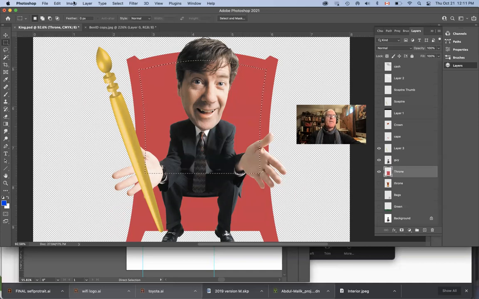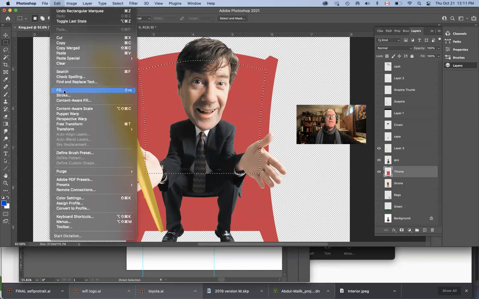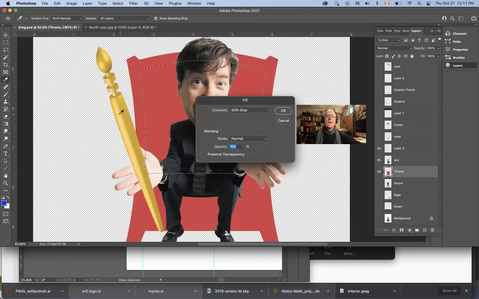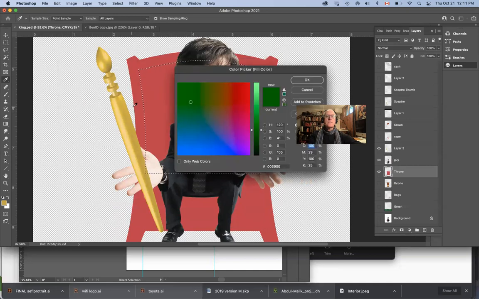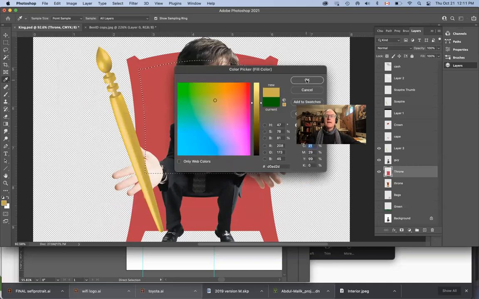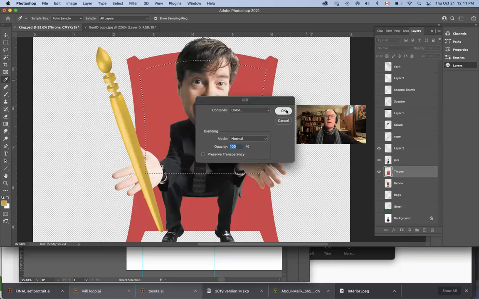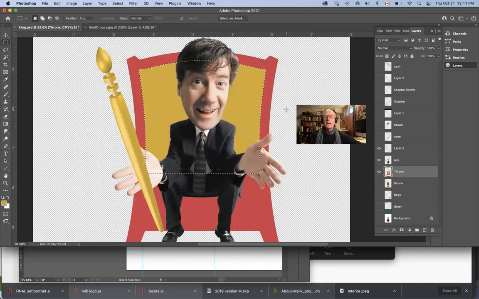And then I could say, I'm going to fill that with a different color, fill with, say, this color. I can use my eyedropper right here to say, give me this color right here. And say, okay, color. This color. Yes, okay. And then okay. And gadunk, it drops that in there.